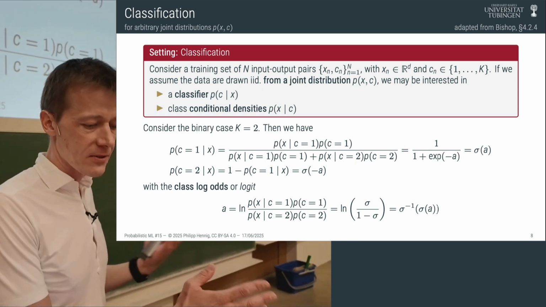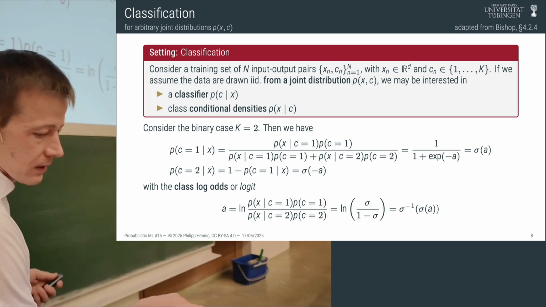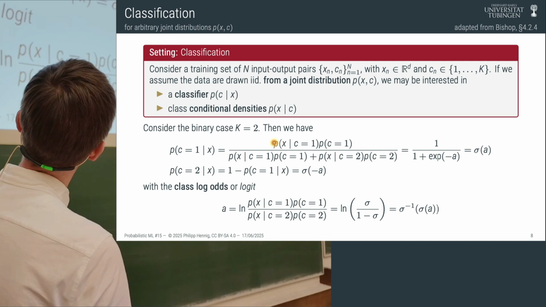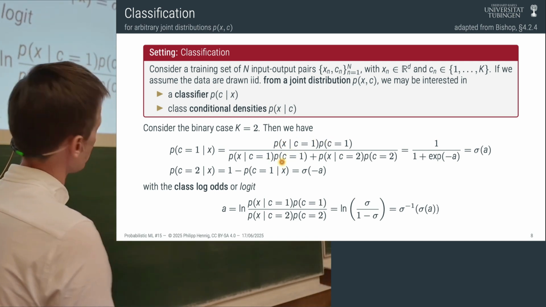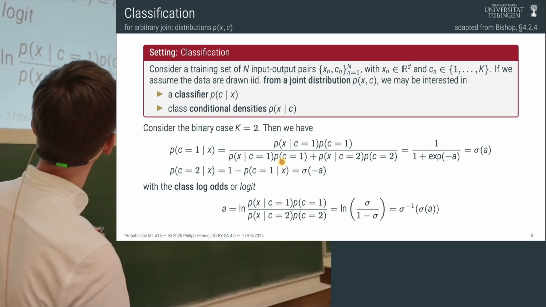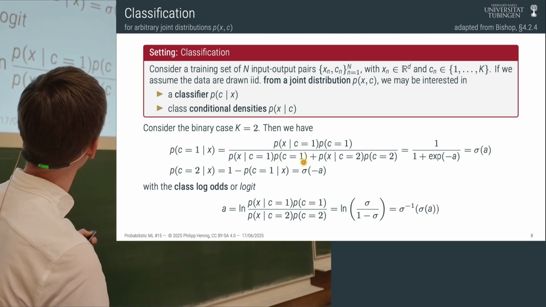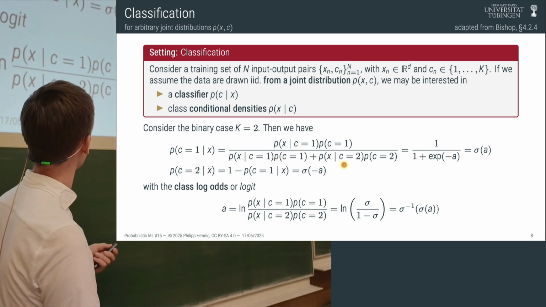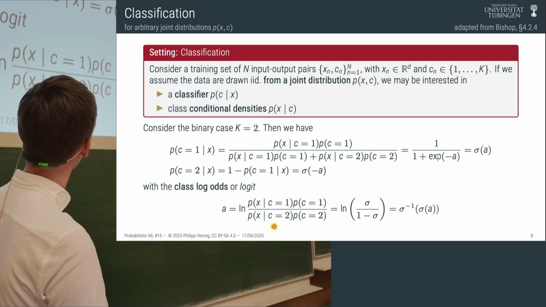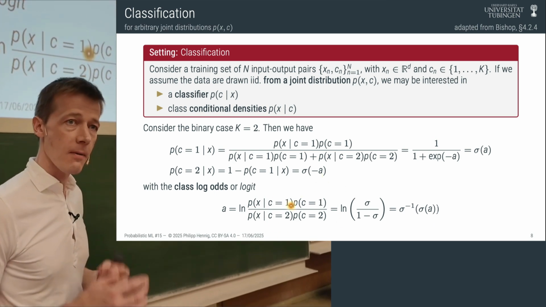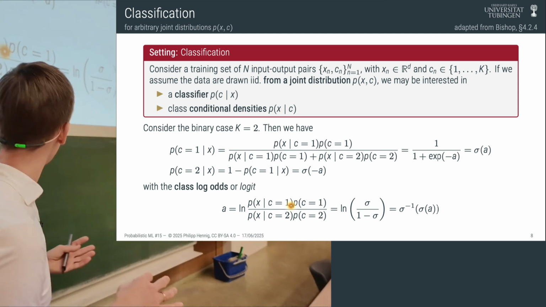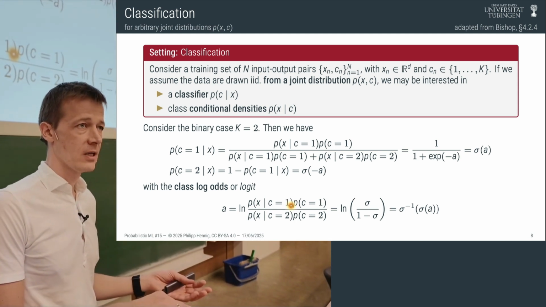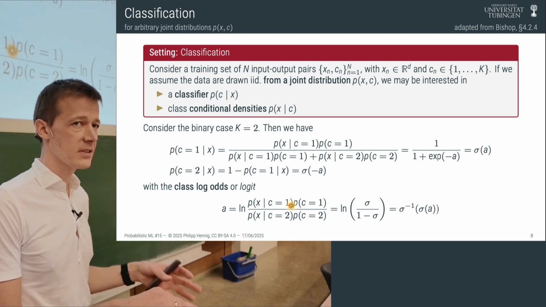And now we can observe some structure here. Namely, this term shows up both here and there, right? That's the same. So we can divide by that. We'll get 1 over 1 plus a ratio, that's down here, of two probabilities. Now, probabilities are numbers between 0 and 1. So a ratio between two numbers between 0 and 1 is another positive number.